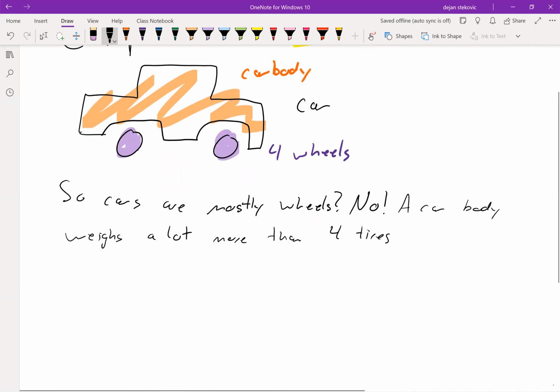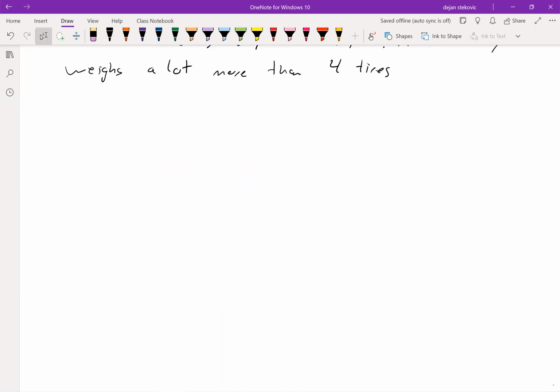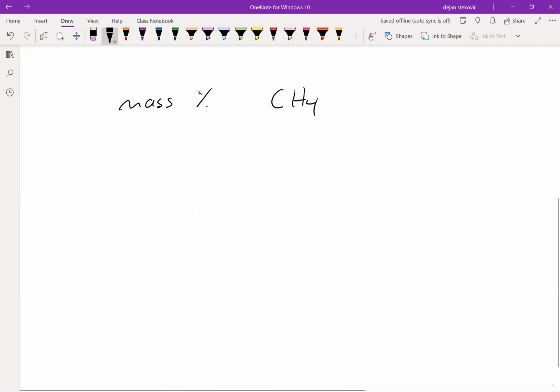And so we can do the same thing with elements. So for example, our CH4. Every CH4 is made up of one carbon and four hydrogens. So you might think, oh, that's mostly hydrogen. And by count, yes, it is mostly hydrogen, but is it mostly hydrogen by mass? What we're going to try to do here is calculate the mass percent. Calculating the mass percent is useful because we have analytical techniques that can tell us the mass percent of unknowns. And then we can compare that to knowns and identify what our unknown compound is.